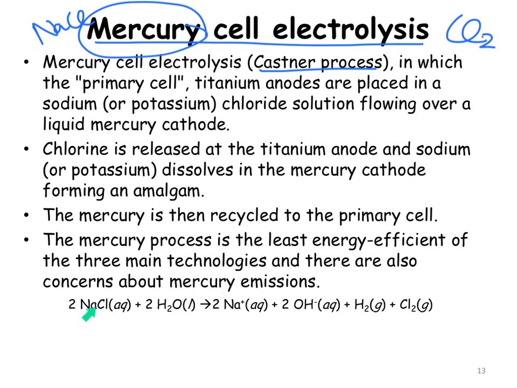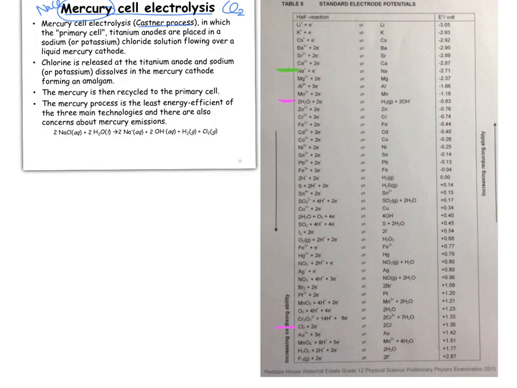The overall cell reaction looked like this. Sodium chloride plus water gave me sodium hydroxide plus hydrogen plus chlorine. Let's look at the half reactions with that. Now they put a current through this system, and as we've said, we're going to take the chloride ion and turn it into chlorine. So that reaction goes backwards. I'm putting electricity in, so this is fine, and the water to hydrogen and hydroxide goes forwards.